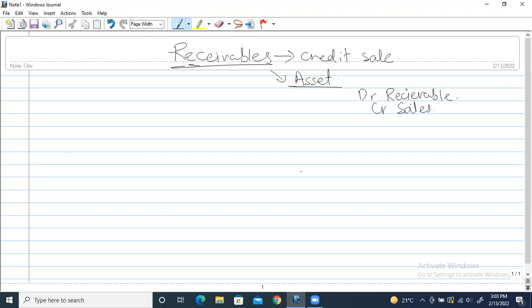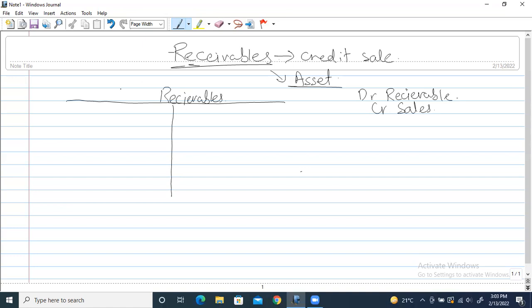We don't receive the cash right now. We will receive cash after 20-25 days. But the sales is recorded there and then because the goods are transferred today. Okay. Now there is a T account which we need to understand. There is a similar T account for payables as well. But when the payables chapter comes, we'll study the payables T account. So receivables.